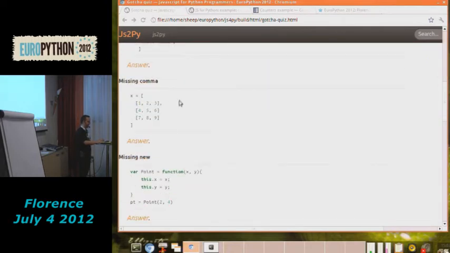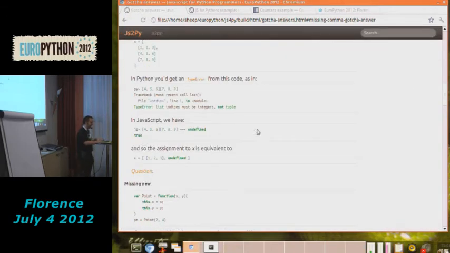Okay, what will happen if you miss the comma? I will spare you the suffering. It will try to interpret it as if you are defining a list here and then trying to access its element.